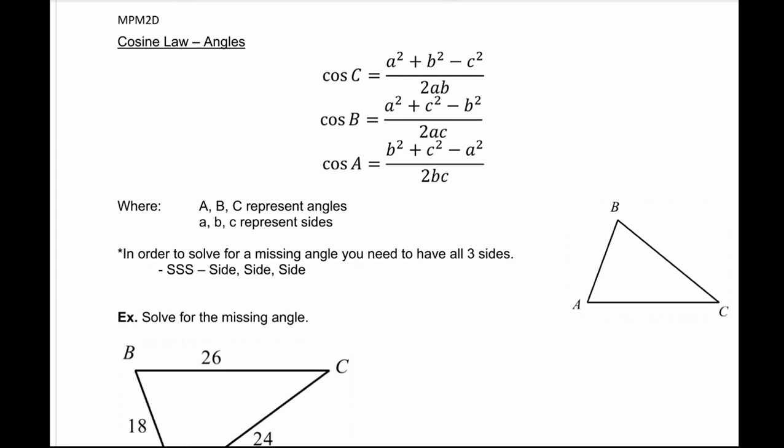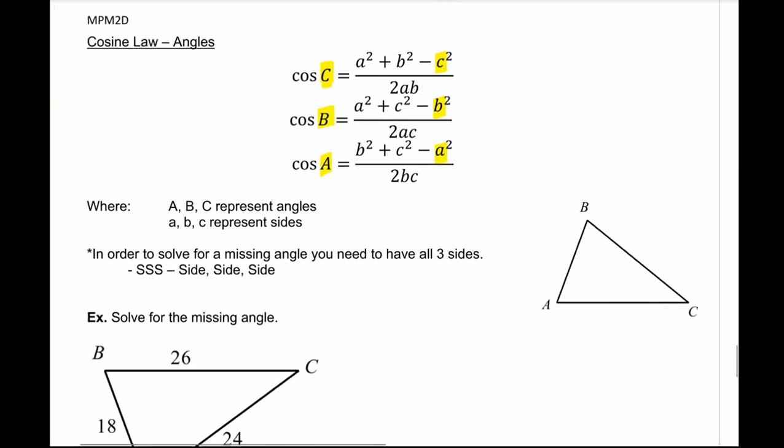But again, the main thing you should be making sure that you have paired up is that the angle c, or the side of the angle you're looking for, should always be the subtracted term. So again, remember those corresponding sides and how they pair up, so how angle C pairs up with side C. If we look at this little triangle, angle C, side C is directly across from it. So that's how you should make sure that you've entered the information correctly into the correct spots or the right variables.